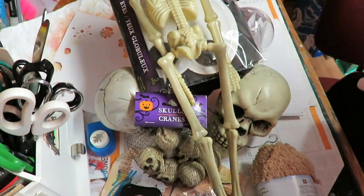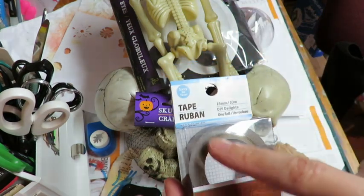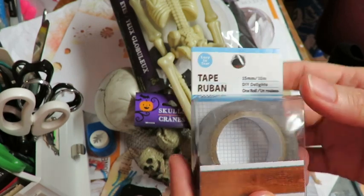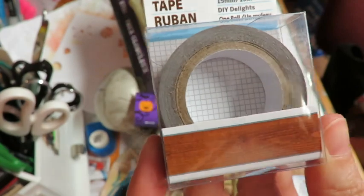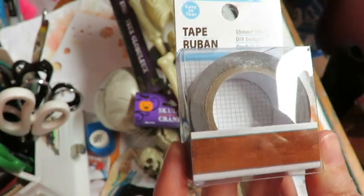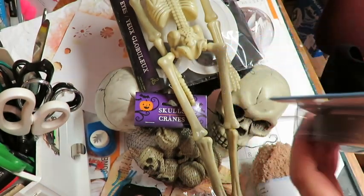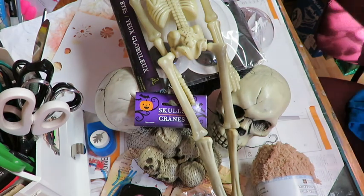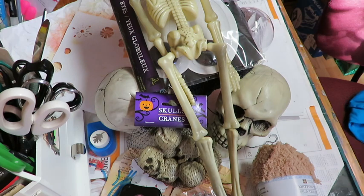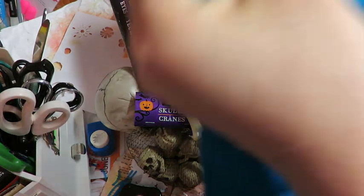And what else? Oh, I found this beautiful roll of washi tape. There's a fair amount on there too. And it's a wood plank look. If I could have found more, I would have gotten more than one because I love it. But there was only the one that I could find. And last, but not least, just double checked. They actually had a t-shirt for me, which I'm surprised. Just a plain old t-shirt.